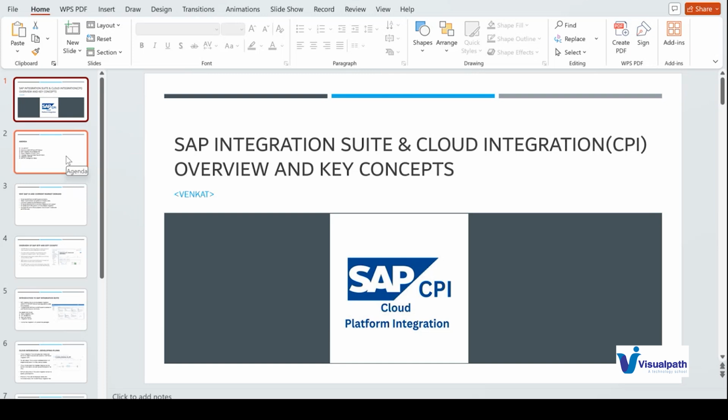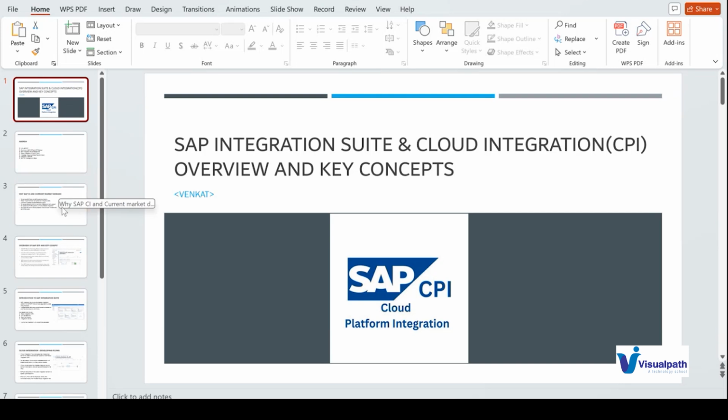If there is no message transformation, if both systems are okay with the data formats and with the exact values coming from the source, then in that case we no need to use this CI. They can use their own APIs to send data between the two systems. So we use CI only when message transformation is required.